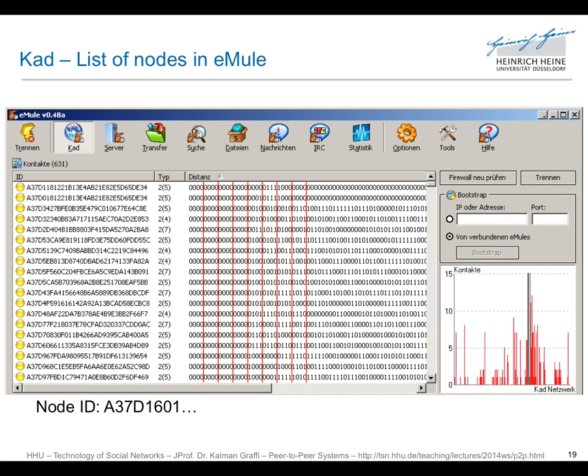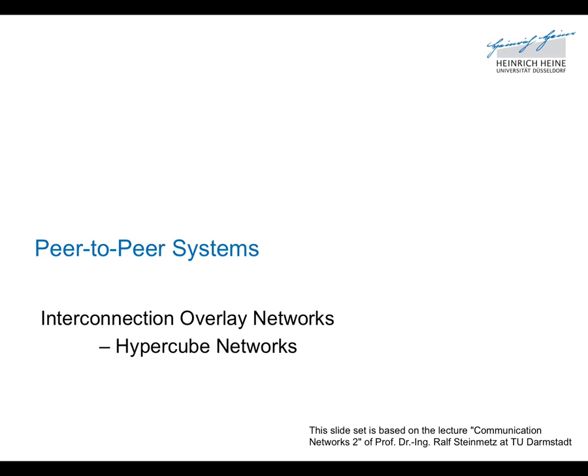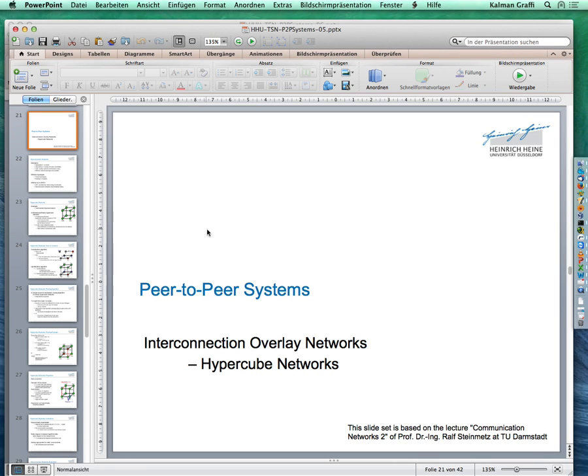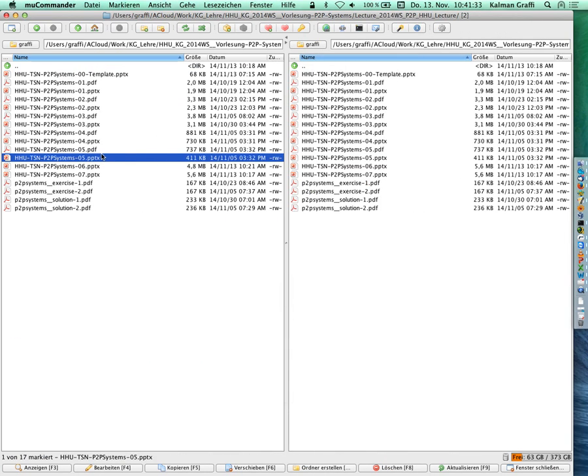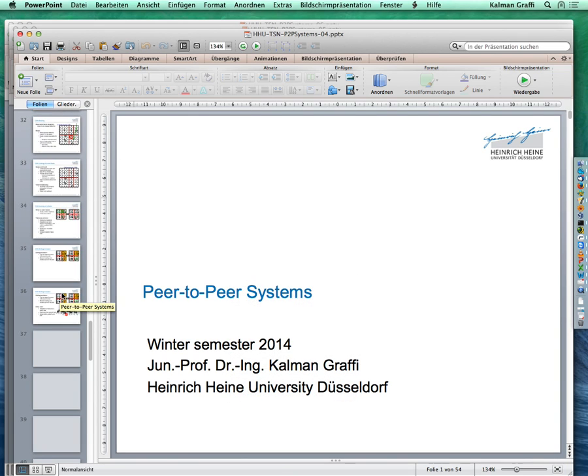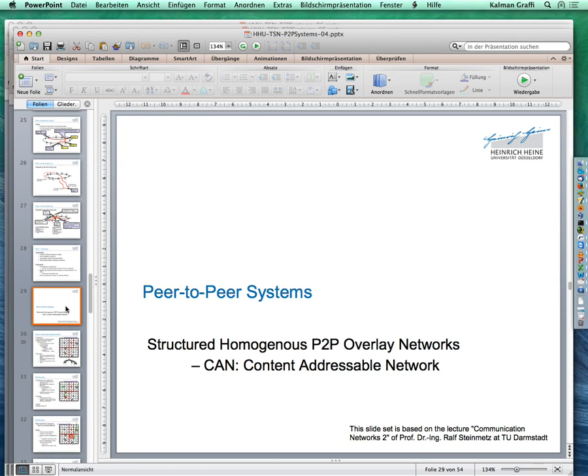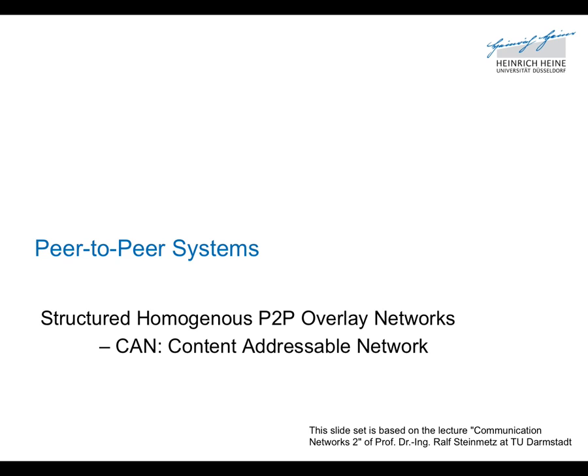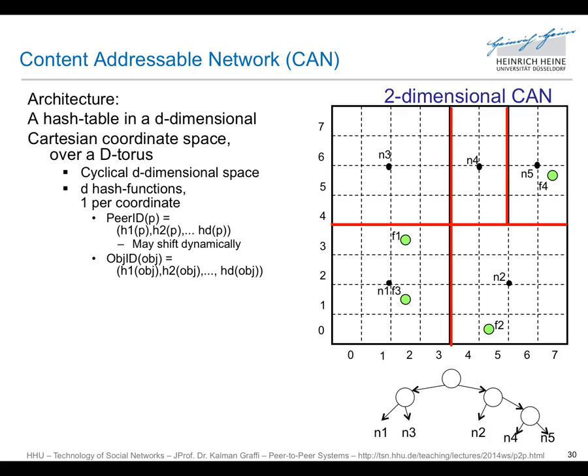Okay, then there was this example of the real application, the hypercube networks. I wanted to also pick up CAN, as I was asked to repeat it a little bit in detail, especially the departure part. Okay, so let's go through that. We also had CAN last week, and CAN does something very different. But first, do you have some questions on Kademlia in this repetition?